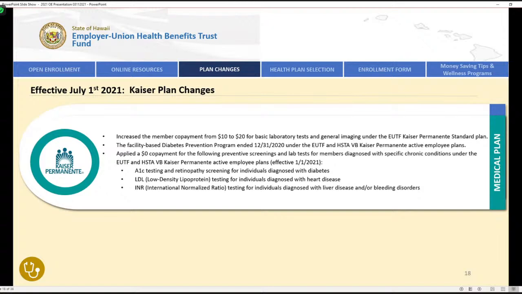A1C testing and retinopathy screening for individuals diagnosed with diabetes, LDL testing for individuals diagnosed with heart disease, and INR testing for individuals diagnosed with liver disease and/or bleeding disorders.